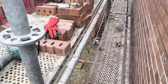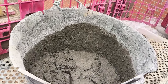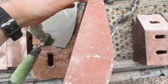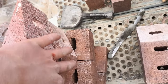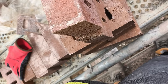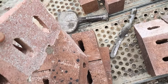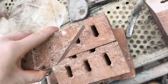So basically, I've got the cut that isn't the right angle, but this is the right angle, this cut. This is my little template. So we just line the brick up. You can see behind there. We score down the brick, as so. Let me do that for you. Oh, I need two hands. There you go. Take the brick away. Chisel that edge. And you've seen me grinding the back off, or else the end falls off.